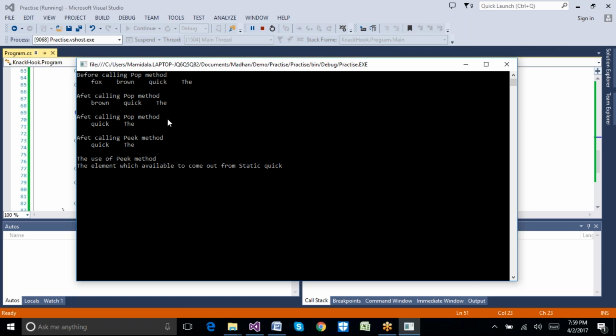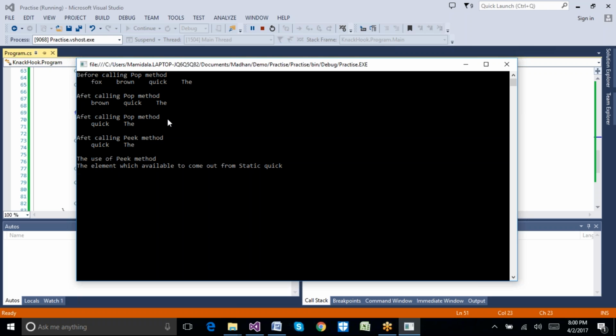Then if you want to remove the value, we call the pop method, which follows the last in, first out order, because it's a stack. So it removes the last value. And the main difference, why do we use the peek method, is that it decides which value will be removed next. So it will give the value which is ready to be removed next.